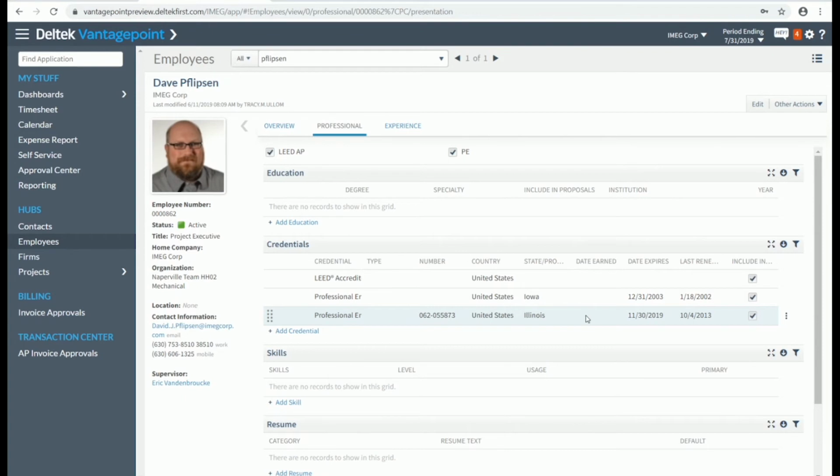Or if you have your Illinois and you want to go for your Iowa without taking the test, I think, you can apply. So you can then add the Iowa license as well. Not that you have to, but if you are doing that and you're in here, you can make that update on your own record.